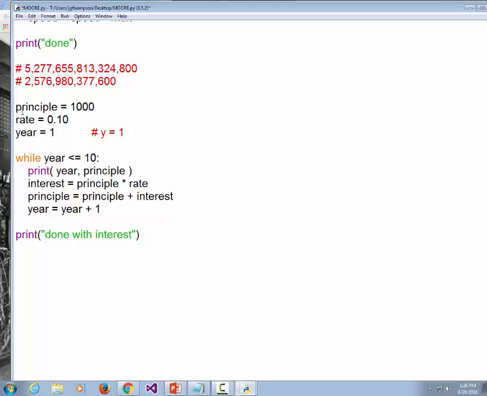Let's make the program ask the user for the principal and for the rate. So above our while statement, we're going to add some code. This will probably be the last thing we do for today. We're going to print what is the initial deposit.